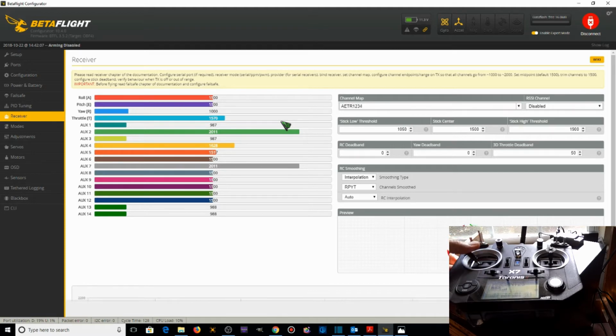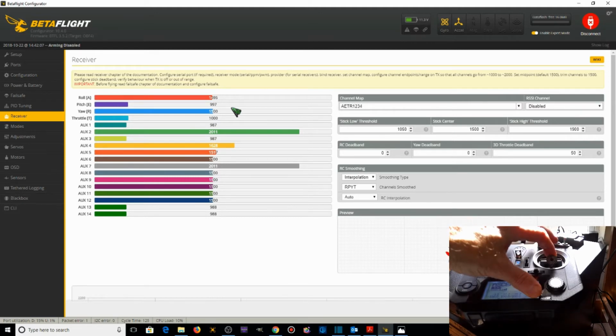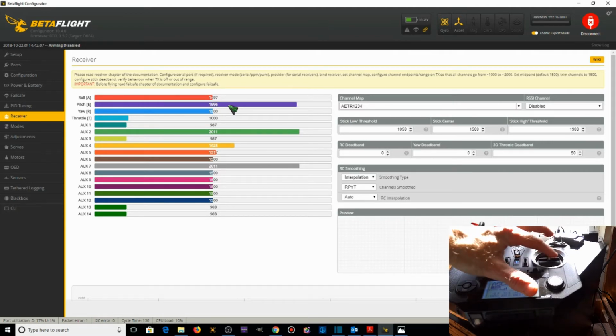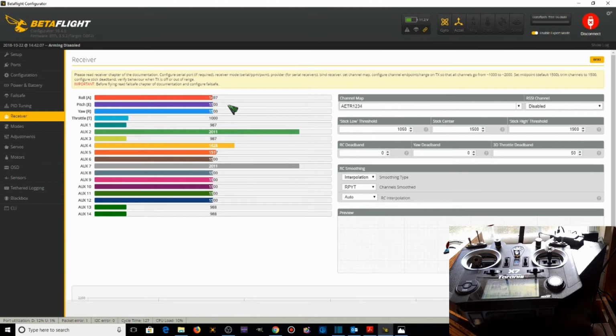The yaw channel is working properly. The minimum is at 1,000, which is nice. Maximum is at 2,000, which is perfect. Middle is at 1,500, perfect. So we've got the throttle and the yaw working correctly. Now let's do pitch. Pitch at a minimum is 996, but the channel's working properly, and at the maximum it's 1996. Mid pitch is 1,500. Center is at 1,500. But what we do know is that the pitch is working properly.